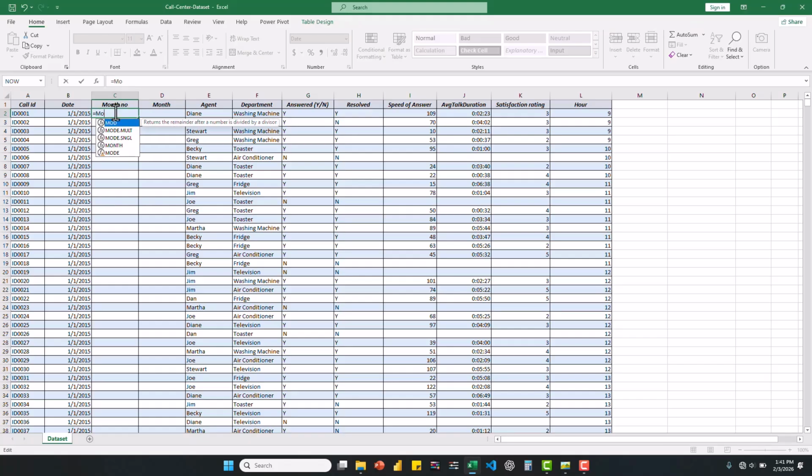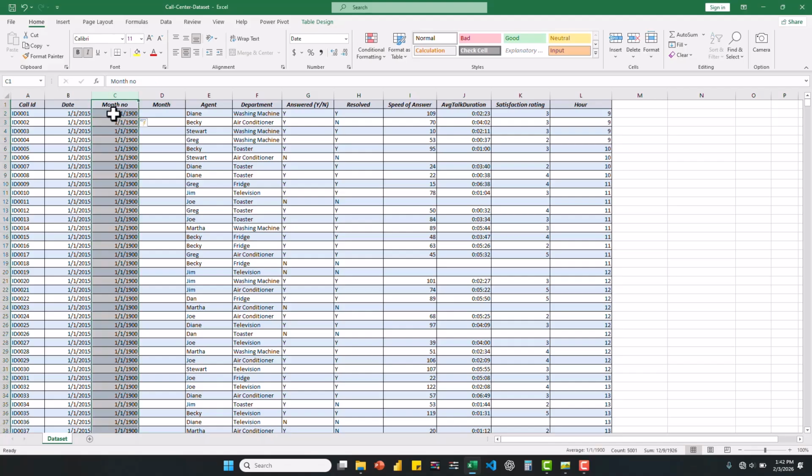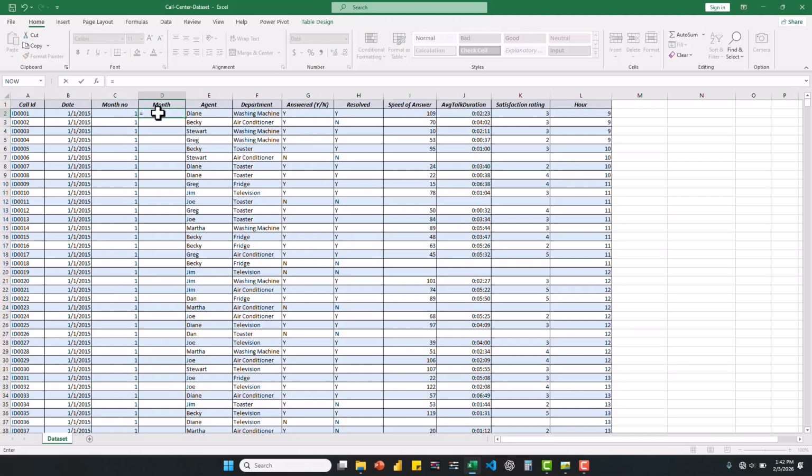To do that, just enter the MONTH function, select this data here and click enter. The reason you are seeing this is because they're supposed to be in number and not date format, so you are going to convert it to number and also remove the decimal. And for the month name, we'll be using the TEXT function. Select this value, and we want the first 3 characters of every month. So close the bracket and press enter. Okay, so that's that.